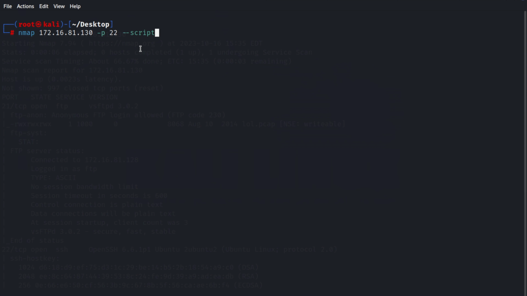Sorry, that's not args, it's very difficult to remember. Script args, yeah, right. Now userdb equals uname.txt, comma, passdb equals pass.txt.